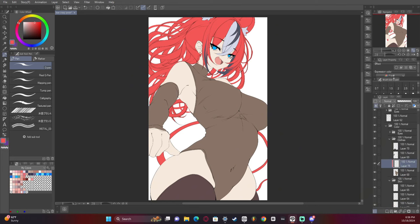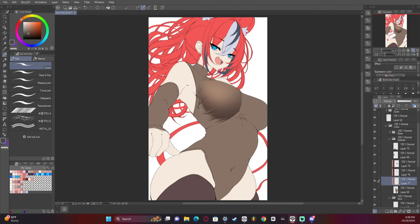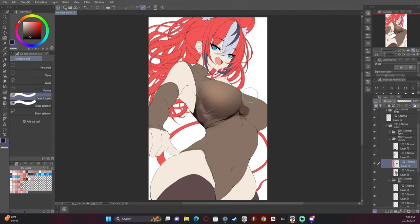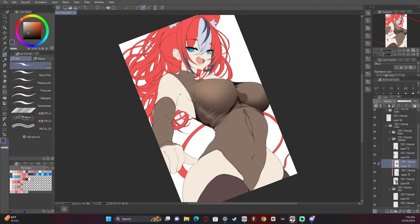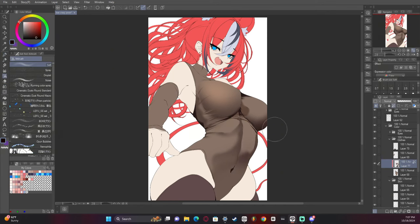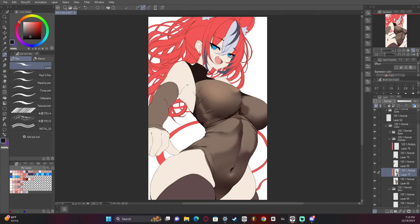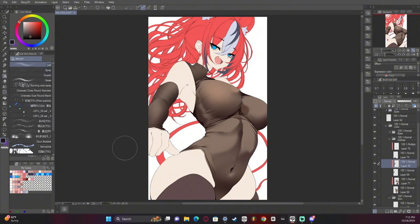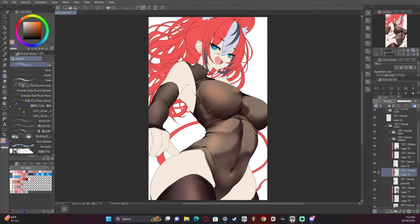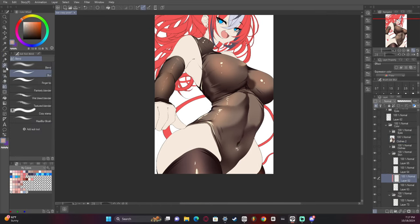Now it's time to start rendering — this is going to happen very quick. We're using the selection pen to create a gradient that makes more sense, and we're just adding these lines here implying a stretch mark. We're doing the shadow of the other breast hitting the other breast, and we're using the selection pen again. The selection pen is doing a lot of heavy lifting. I add a little shadow and light spot to imply the nipple but not actually show it — more implied than anything. Now we're doing the tights, using a texture to add more realism. The shines are very sharp and that's by design.